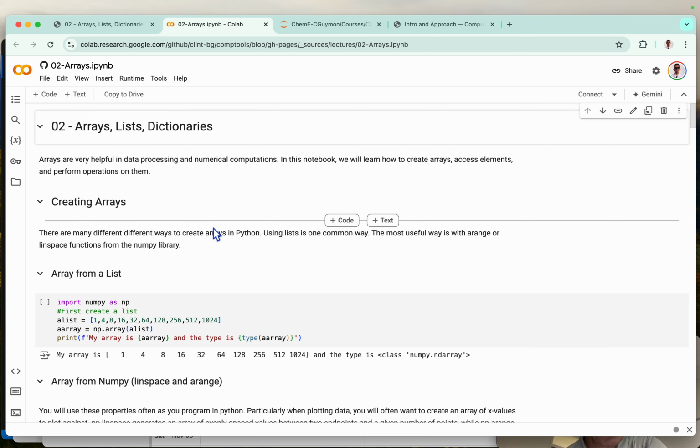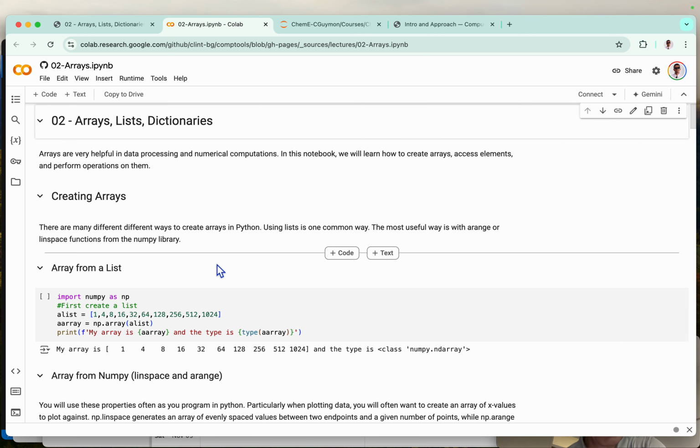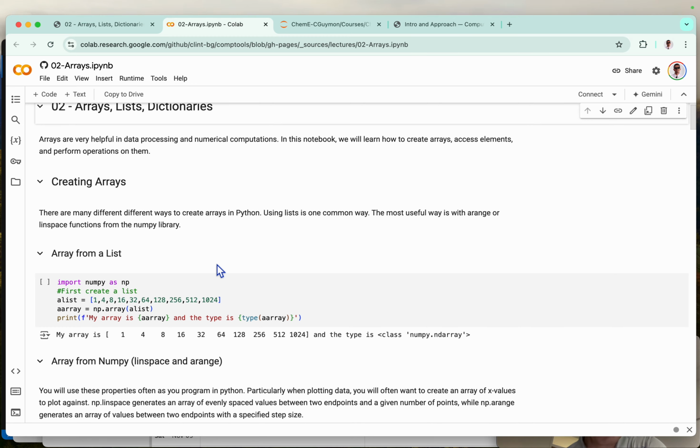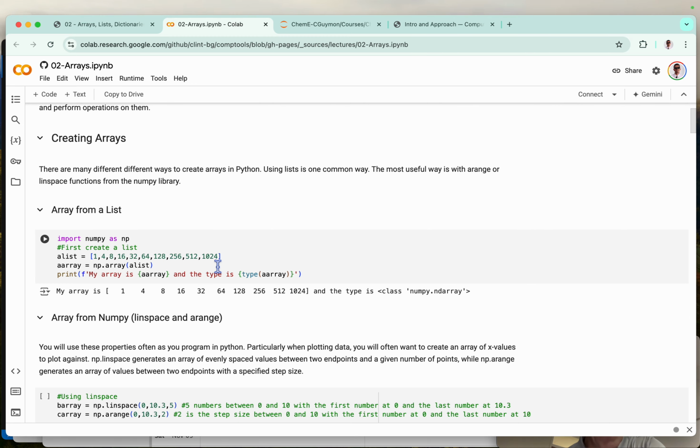And you can create arrays from lists. We talked about lists in the basic introduction briefly. And here's a list that you can type. I just typed this one in. And you can convert the list to an array from the NumPy package. So you first import the NumPy package, and then you simply type np.array, a method to be applied on this object, the list, to make a new array. And then here's your array.